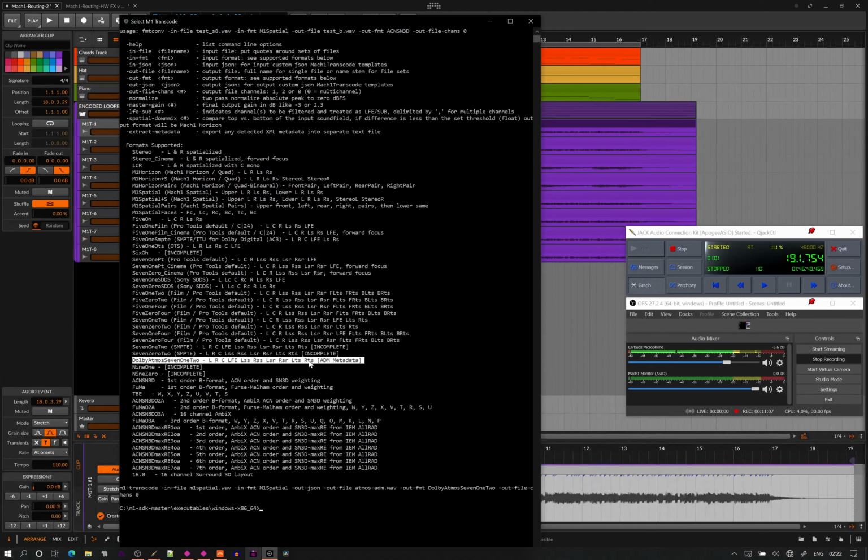But we can at least take our mix from Bitwig, which is essentially the Mach1 Spatial format mix, and we can transcode that. So I'm going to show you how to do that.